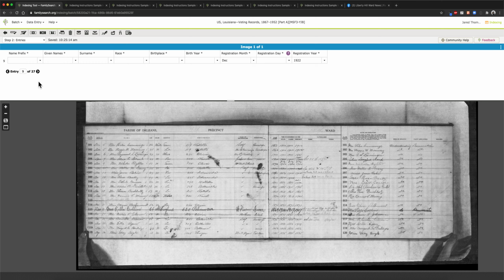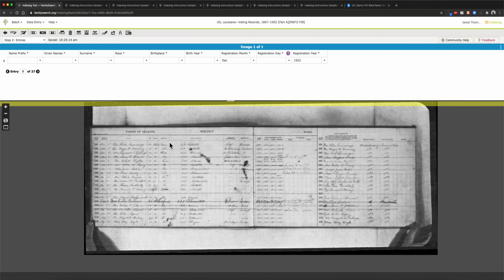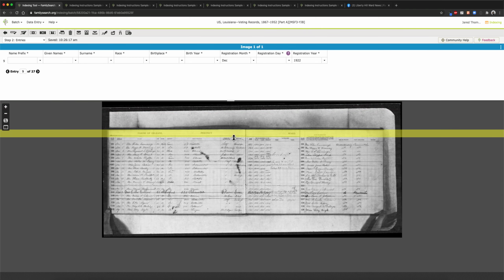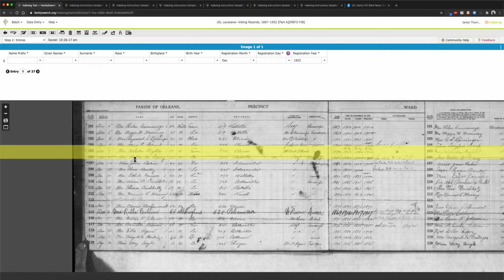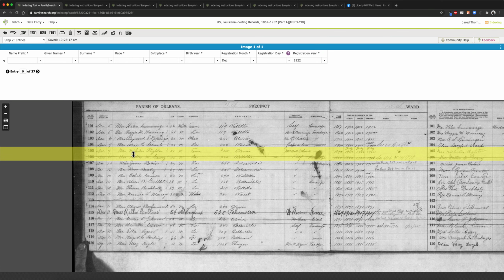Let me show you one more thing. There is something called a ruler. If I zoom out here, you'll see it. So let's just say you're working on a record and you want to work on it methodically like this. You can either underline it or cover it, and that gives you a sense of where you are in the records. You do have to move it manually. It doesn't do anything automatically for you. But that should give you a good sense of how to do this fill out.